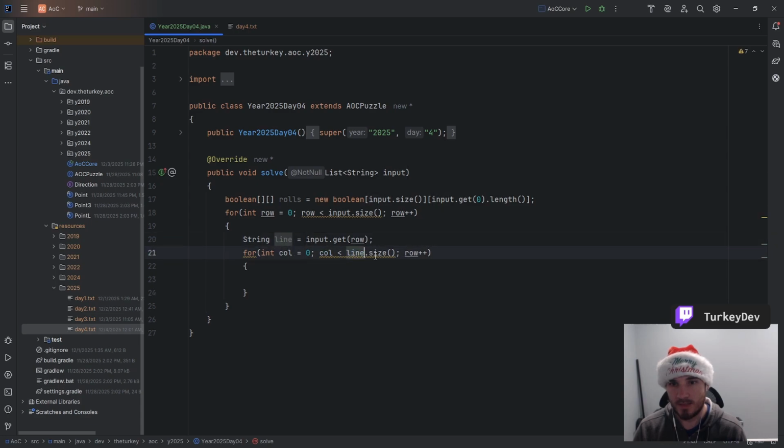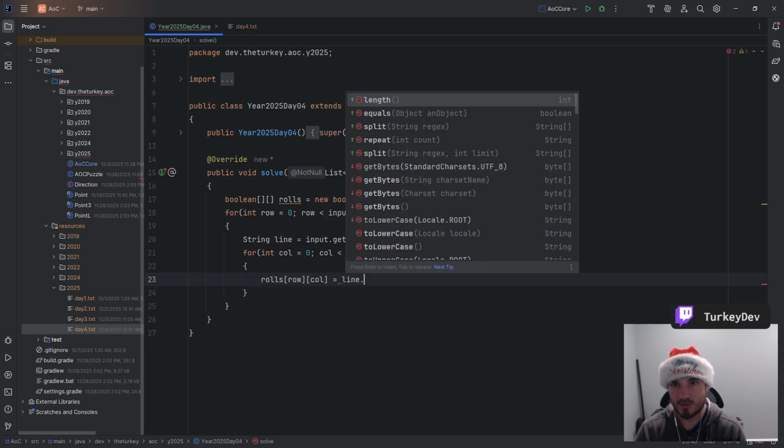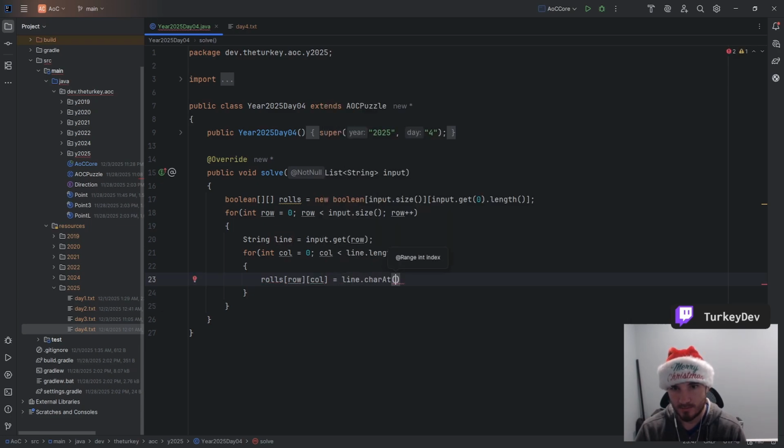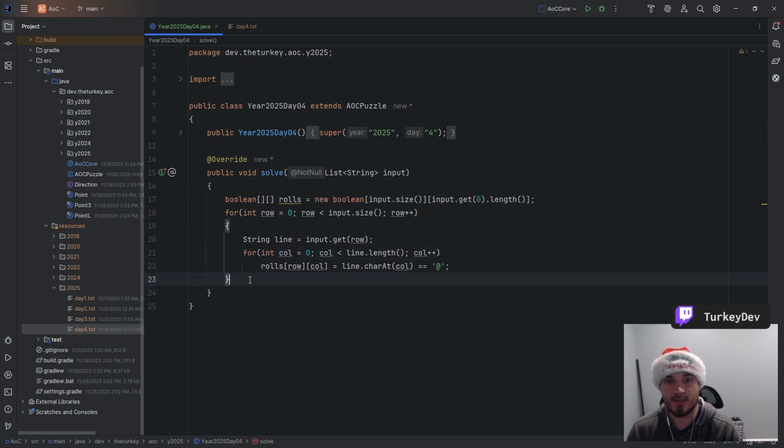And this is going to be line dot length instead, and column. So now we have a column, so now we can just go ahead and set rolls of row and column equal to line dot char at column is equal to the @ symbol. This just means that we have a roll here, so easy enough to do.